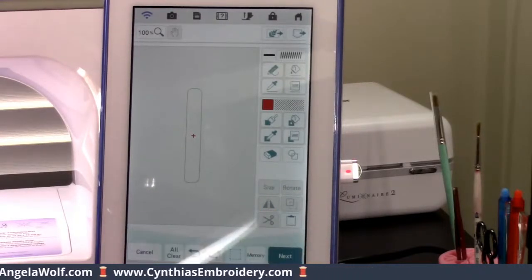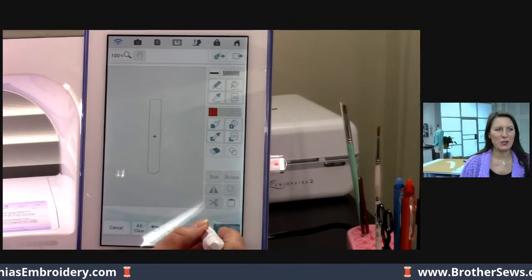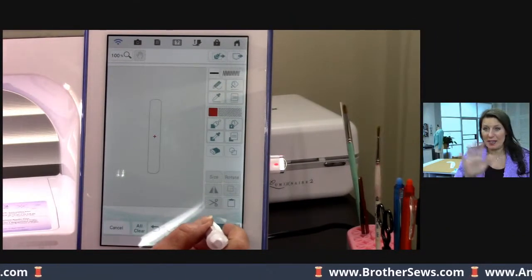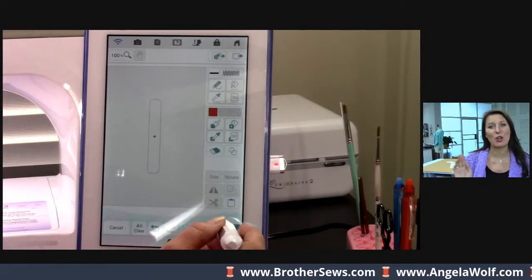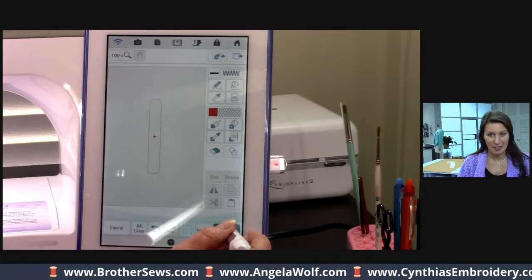Am I going too fast? Nope. I think everyone's following. And I see a few questions rolling in. Don't worry, we'll get to those, but I don't want to interrupt you because this is so good. And don't forget, you could go back and watch it from the beginning. So don't worry. Just watch and then go back and watch the replay.